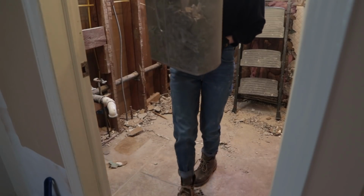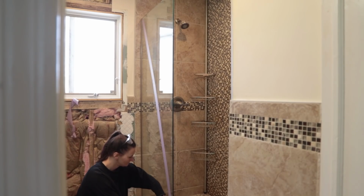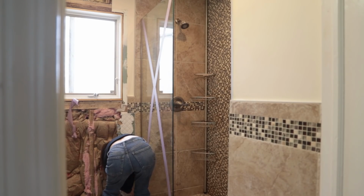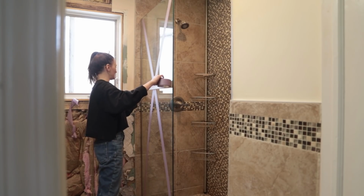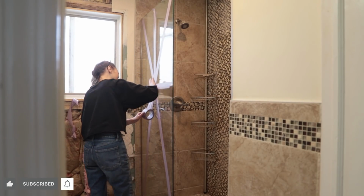So because the bathroom is on the smaller side, it was a lot easier to work in sections. So once the wall where the toilet and the vanity were done, we then moved over to focusing our efforts on the area of the shower, starting with the shower door.